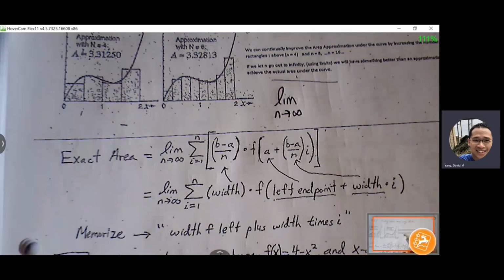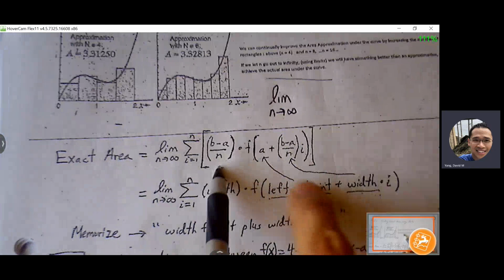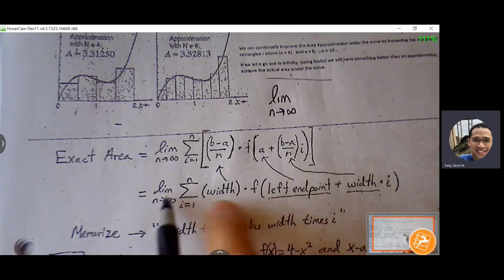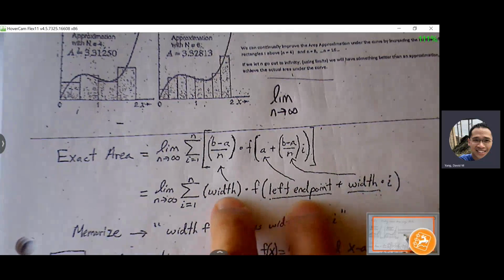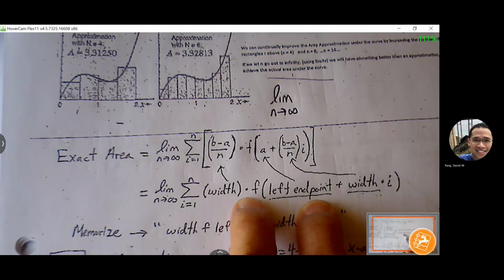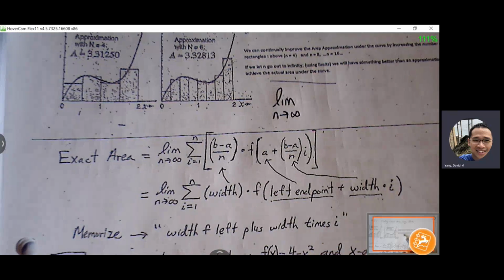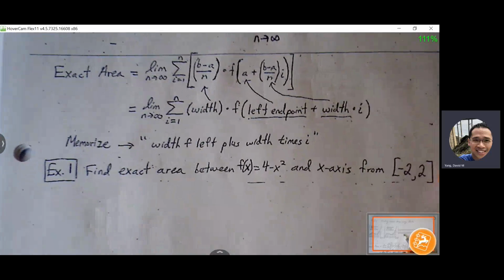We just have to set it up and then get it cleaned up using our summation formula and our limit notation. But all the pieces are here, right? You got the width, you got the height, and we're basically adding infinite numbers of rectangles because all rectangles have a width and height component multiplied together. Okay. So I'm going to be giving you this formula to use on the quiz, but we just have to know how to use it. Okay.